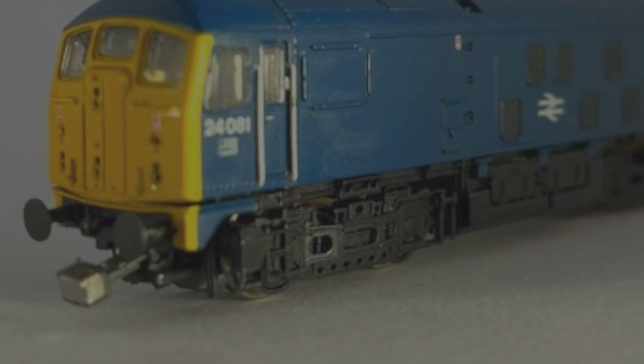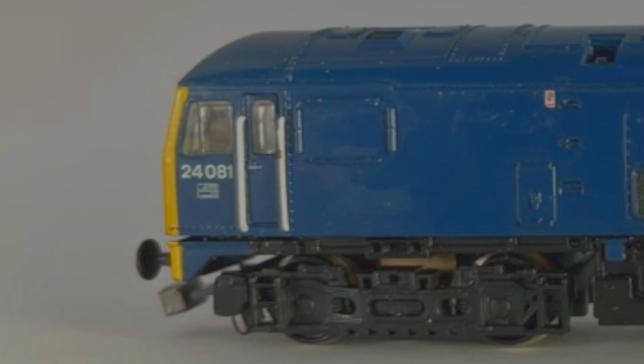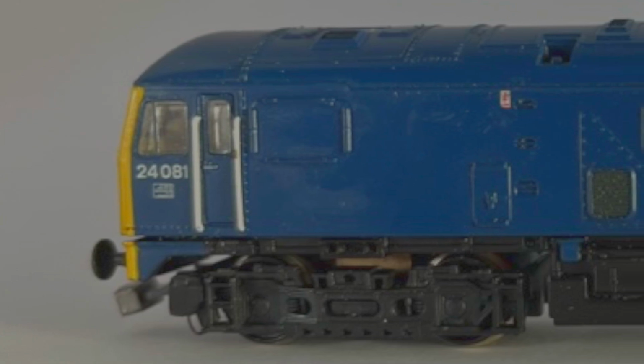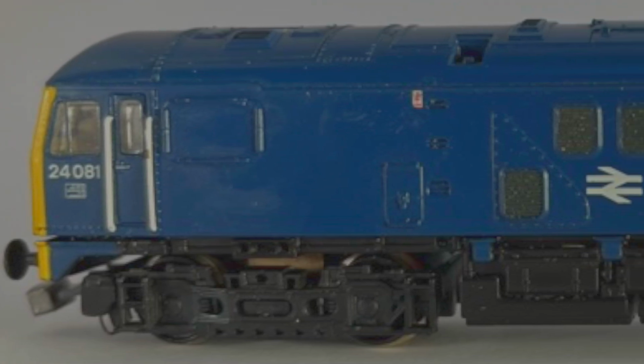The only issue I can see with it is the fundamental issue I think with this loco. You can see the gap, particularly at the front and the back, where the body lifts off. It's a blessing and a curse really. It does mean the body comes off easily, but the way it presses on and connects to the lights is the one weakness of this loco. Unless it's pressed on perfectly, the lights just don't work, and they intermittently go out, and it creates a little gap if it's not completely pressed down, which it very rarely is, because there's nothing holding it. But yeah, really impressed with the detail of the loco and the way it runs.